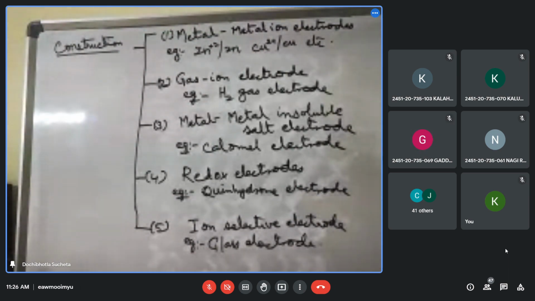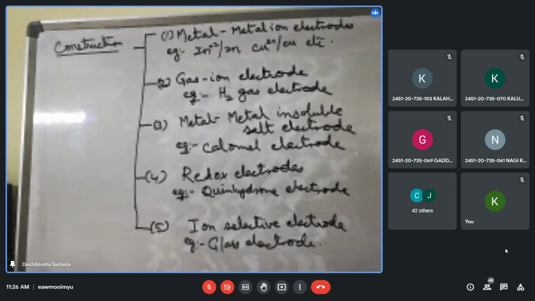What ions are in the HCl solution? H+ ions are there. Into that, you passed hydrogen gas at 1 atmosphere. So here, for the hydrogen gas, the equilibrium is between H in the 0 oxidation state and H in the +1 oxidation state. That is, two different oxidation states of the same species.